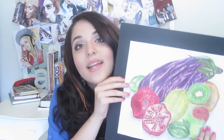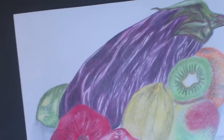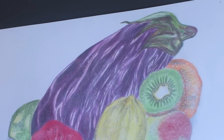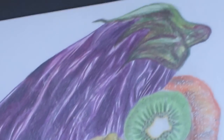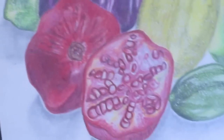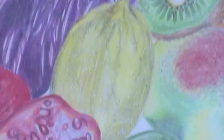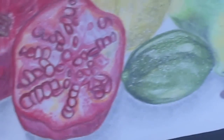So this next thing I did was a still life using fruit. I just took a giant eggplant, a kiwi, a pear, a lemon, a pomegranate, and a lime, and put them all together because I found that those were the most colorful things I had. And I just thought it was cool because it taught you how to create textures using pencil crayons.